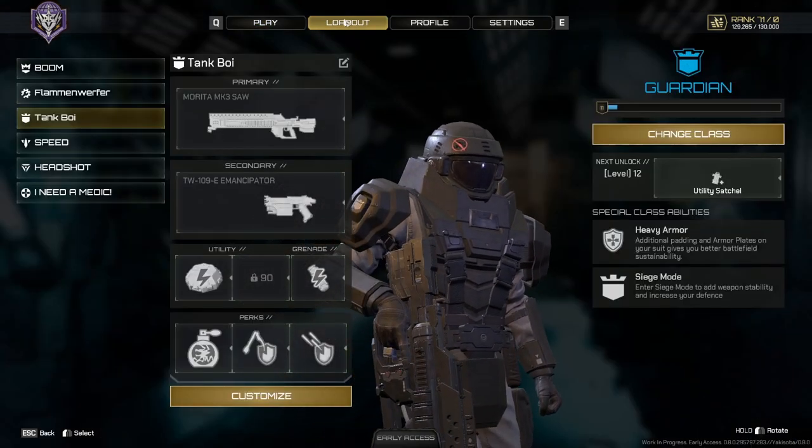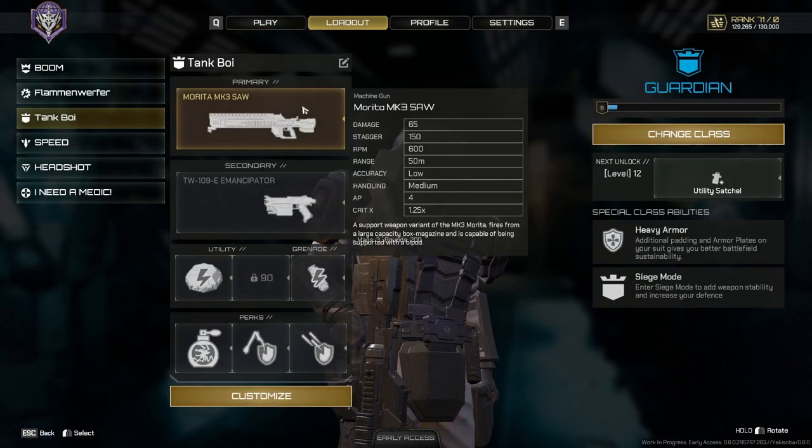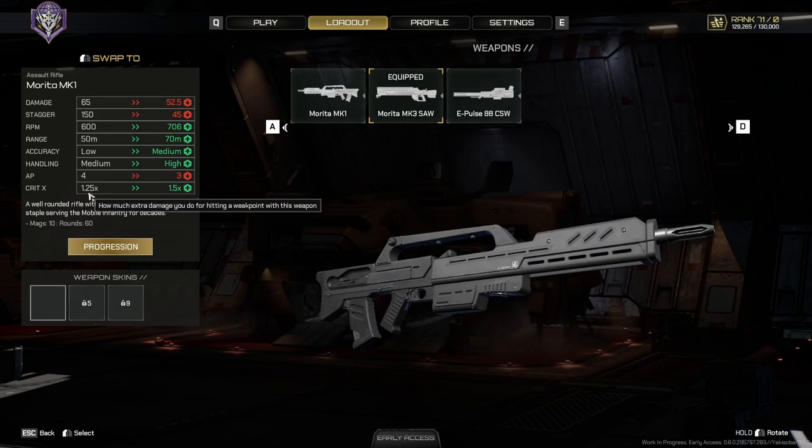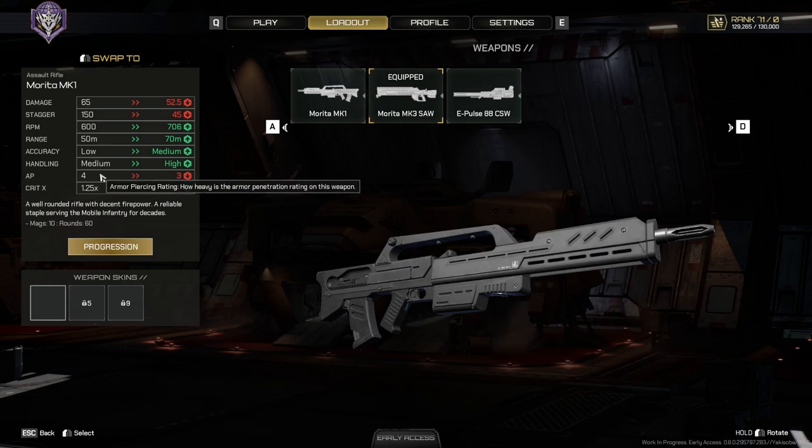New update, Carnage. What they added is your weapons have armor penetration values and crit values. Basically, creatures in the game, like warrior classes, the plasma bugs, the fire bugs, they all have different armor values. And the armor penetration rating for your weapon actually matters.